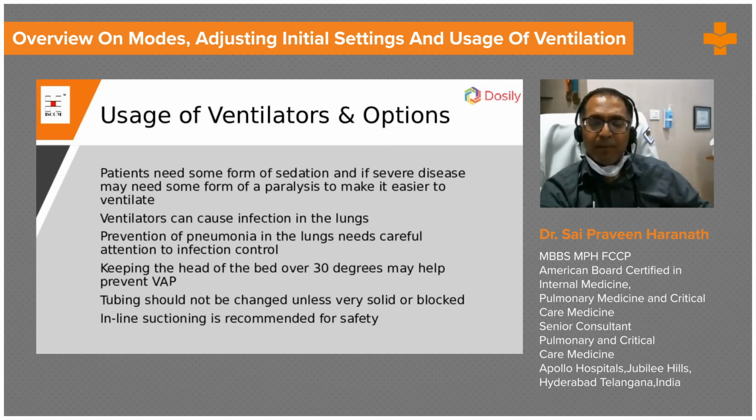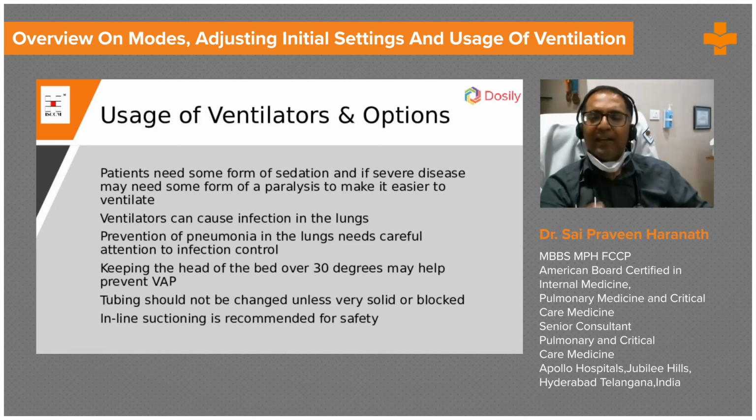Now, many patients need to be paralyzed or need sedation when they're on a ventilator with ARDS. That's because every time you try to make an effort to breathe, it is a lot of energy expenditure on your part. In addition, it's a lot of effort to fight the ventilator, and that can lead to damage to the lung. And patient-ventilator dyssynchrony, which means patient and ventilator are not playing together, can cause a lot of problems. There's also the issue of infection in the lungs that can happen, as well as pneumonia. So you need to keep the head of the bed elevated to avoid VAP. VAP is ventilator-associated pneumonia. So all the pipes and tubes that are connecting to the ventilator should not be changed unless they're extremely blocked or soiled.